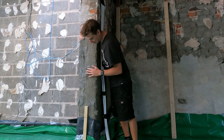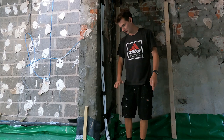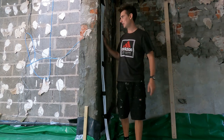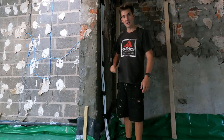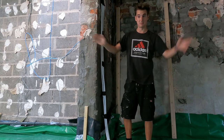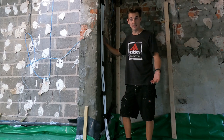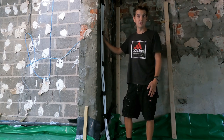I'd say that's a massive success so far in starting to damp proof this wall. It was very important that I got this done before the underfloor heating went down. Extremely pleased with the reading outputs — I used one bag of tanking slurry for this wall, one over there, and a little bit behind you. The underfloor heating going down is the reason I prioritized those particular areas first. Thanks so much for watching — I hope this has helped and given you confidence to have a go yourself if you've got the skill sets.